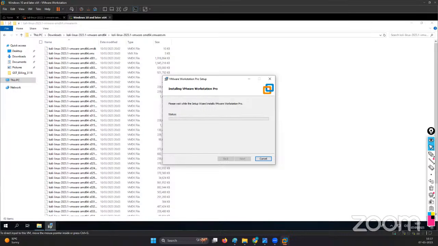Open this file with your VMware. Till it is loading, I will show you how your Kali will look.